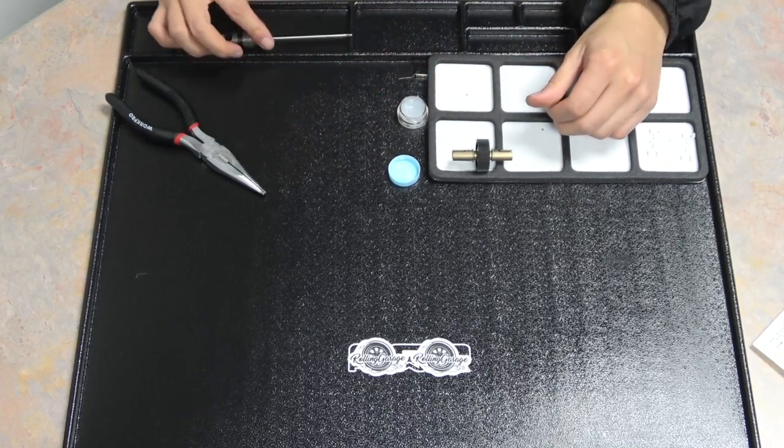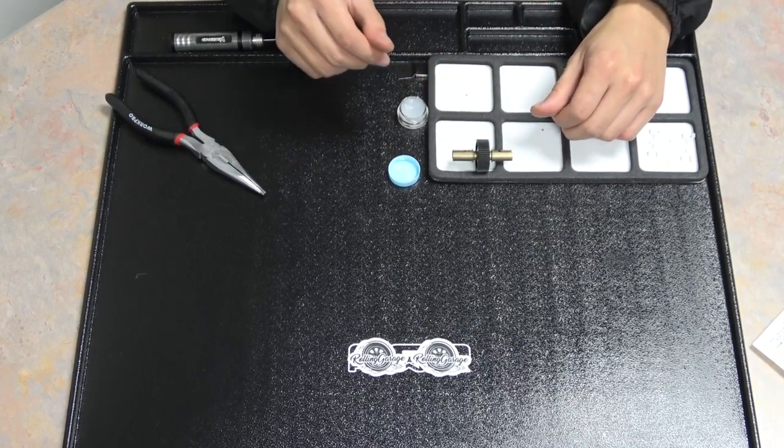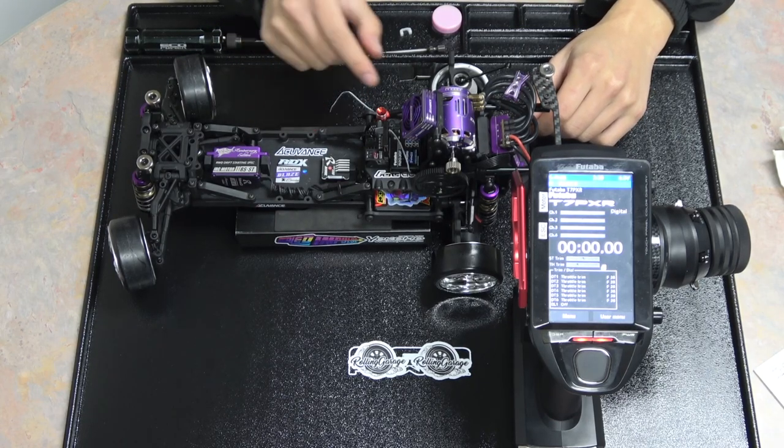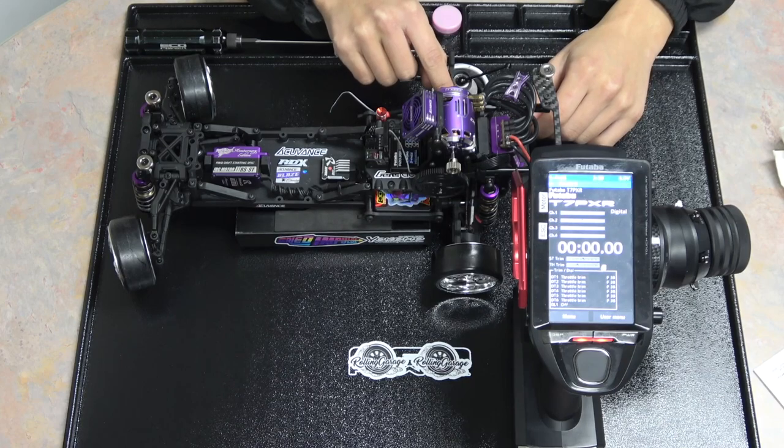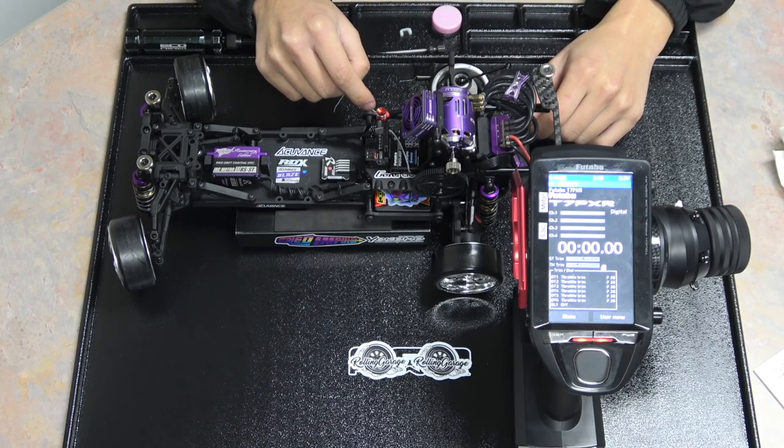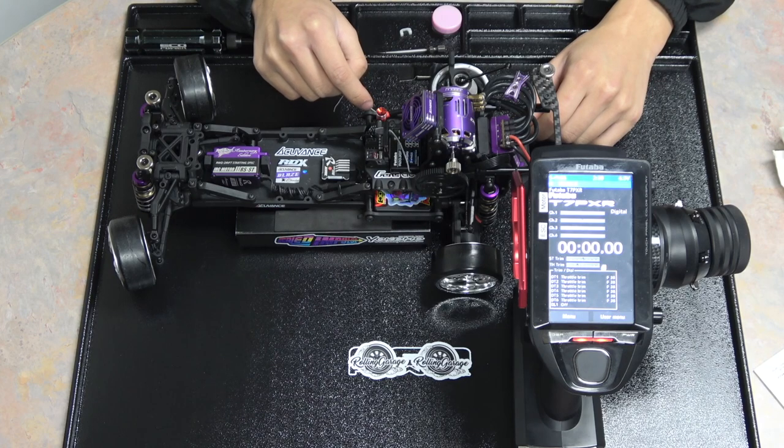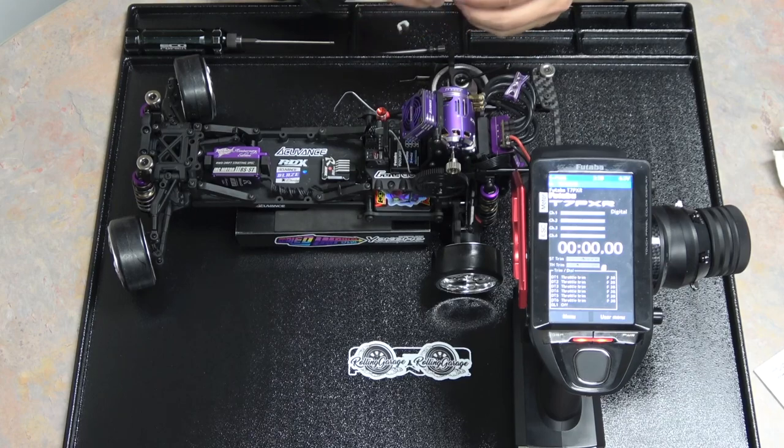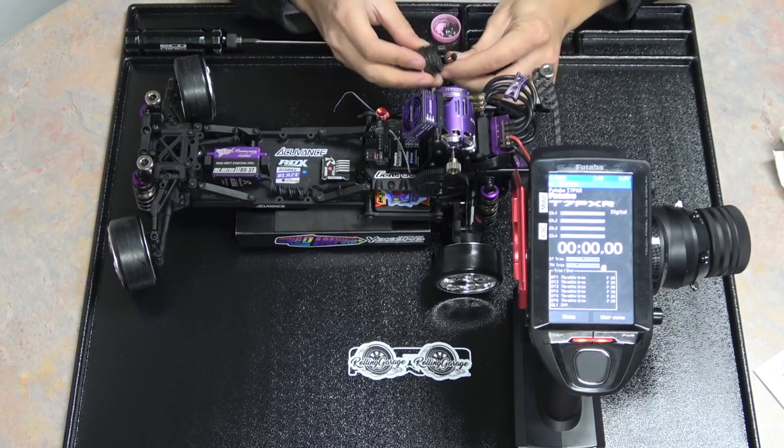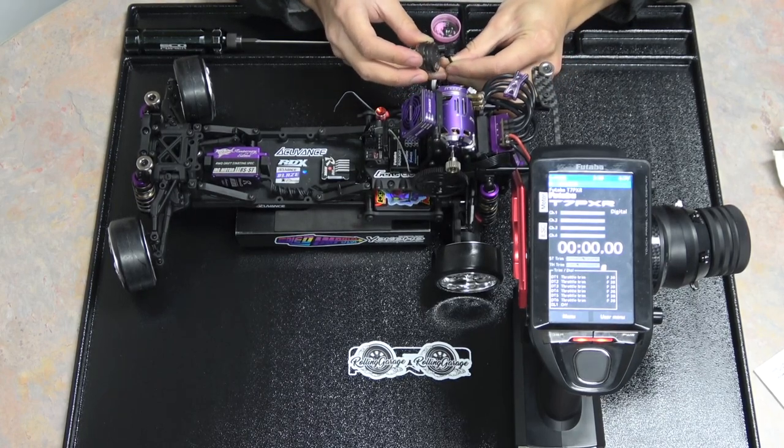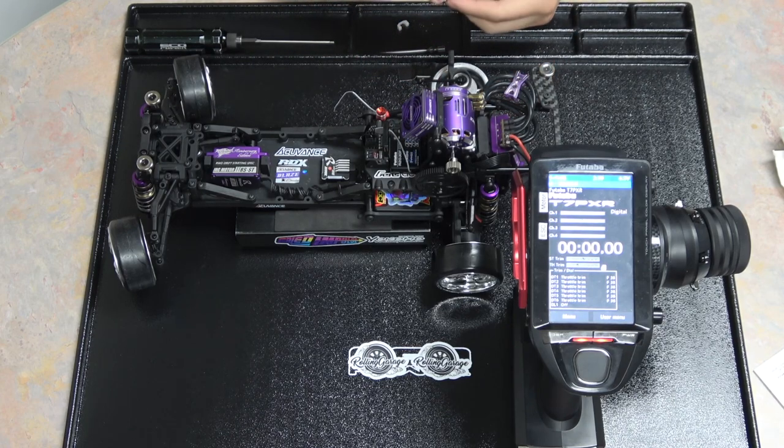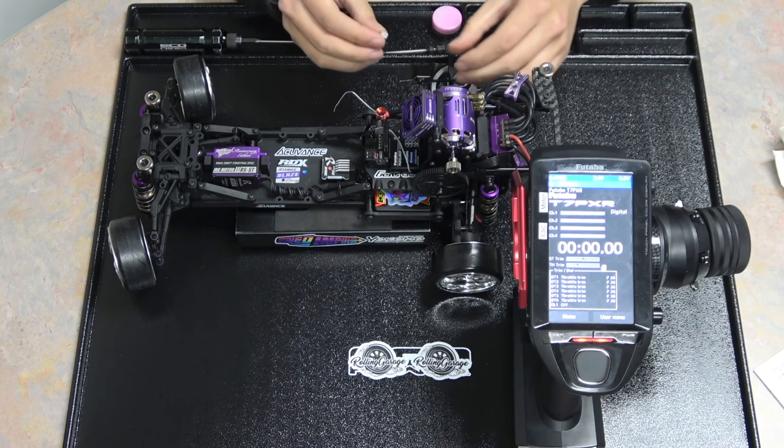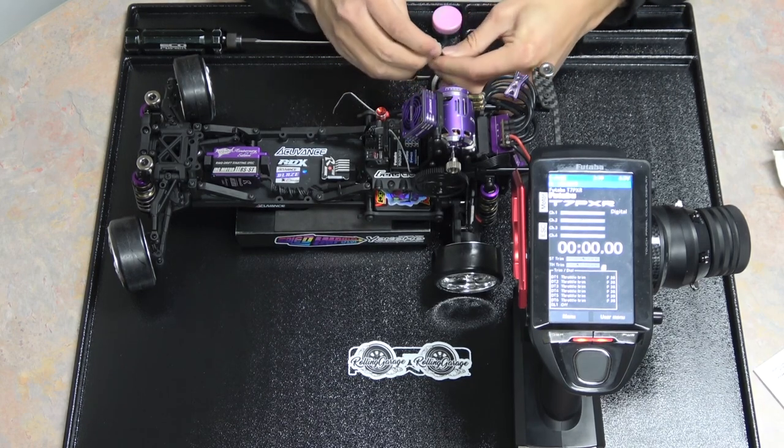After that it's ready to install and then I'm going to go over how to break it in. So I've gone ahead and installed the ball diff into Jordan's RDX here. I've removed the camber link on the side that the disc screw is on so that I have access to tighten it during our break in here. Before we start, here's a trick to putting these outdrive protectors on. Dab a bit of black grease onto the tips of the axle. Then slip one side of the protector on and fold it over to the other side and it should snap on.